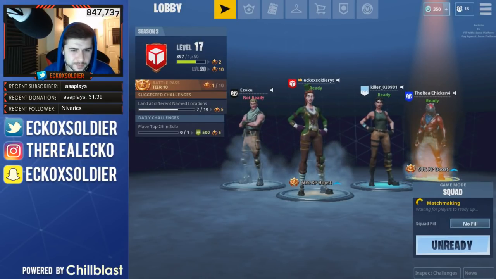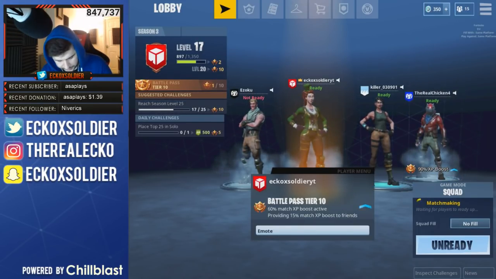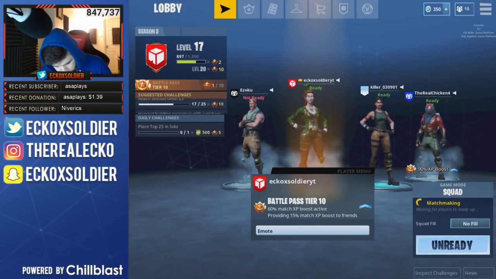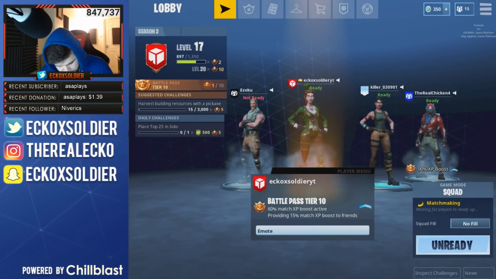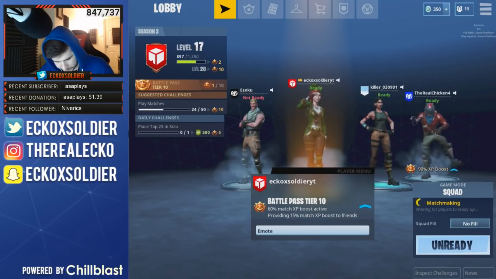Just Kai, £1.99. What's your username in Fortnite? Mine's just Kai44. You can see on screen, dude. This is my name. Echo Exsoldier YT. 60% match XP boost active. Provides 15% match XP boost to friends. Alright, I prove. Here we go. Salute!